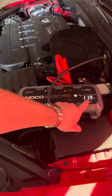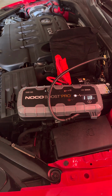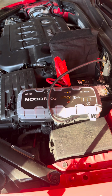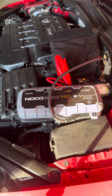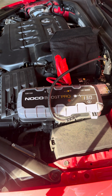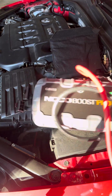Okay, so earlier it was 12. Now let's see what it's saying now. It dropped a little bit, so this should start it. If this doesn't start it, I'm going to be extremely disappointed. Finally, success. Wow, that took a lot. I was not expecting that, but she purrs to life. Thank goodness. Okay. Alright, so we'll go ahead and unhook this now. Obviously, we're going to drive the car, let it run for a little bit, and she's back to life.